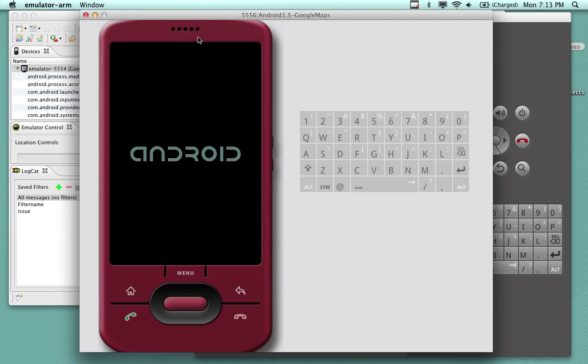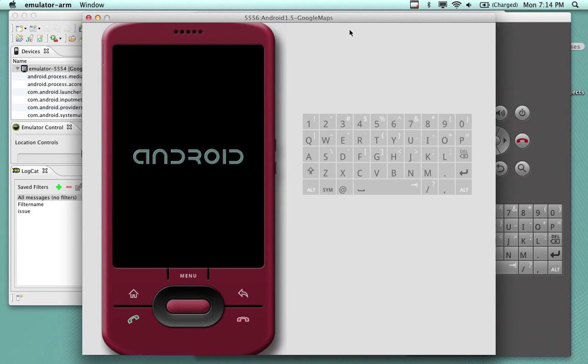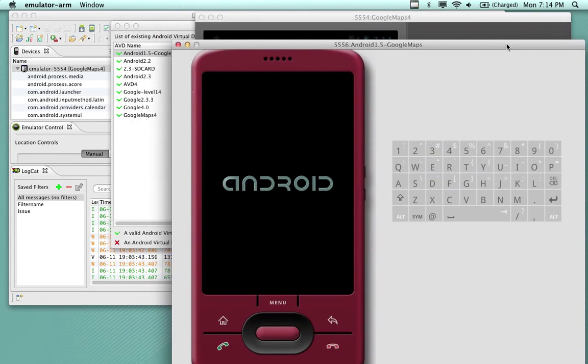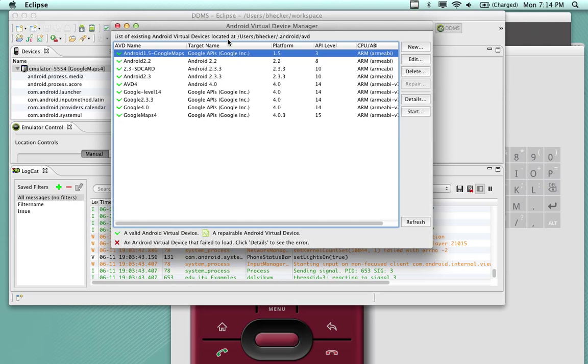However, the more emulators I start running here, and I'm not going to attempt to load the VirtualBox either, the more memory. In fact, you can probably hear it, my fan is now going off on my computer because my processor is working overtime because now I'm loading another emulator. But I need to load it. So, alright, let's take a look while that's loading in the background, so I have to multitask.